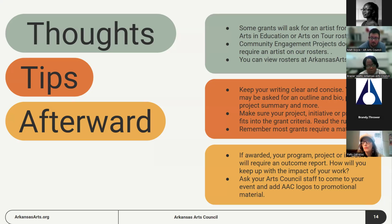Yes, I just want to add one thing. Although yes, with the Arkansas Arts Council you are supposed to give us your W-9, with the new Arkansas State Vendor Portal you're also supposed to email them your W-9. So you're going to be sending your W-9 to both of us. But with the state portal, you only do it one time, unless you have to update any information, whether it's phone number or address. Then you will have to send them another W-9 to update that information.